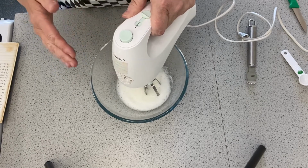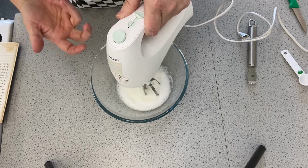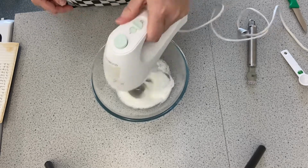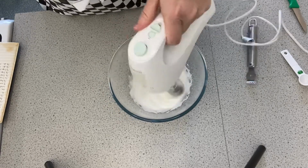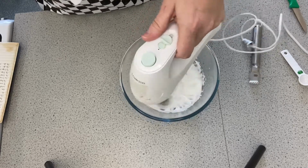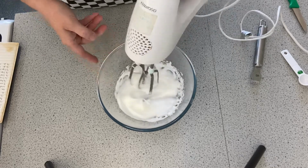So it actually goes from a sort of thick, gloopy, clear liquid. It then changes colour, becomes foamy. Okay, and this is creating a foam with the bonds breaking and then reattaching and trapping air at the same time. So you should find with more whisking, this will become thicker. At this point you've reached a soft peak consistency.